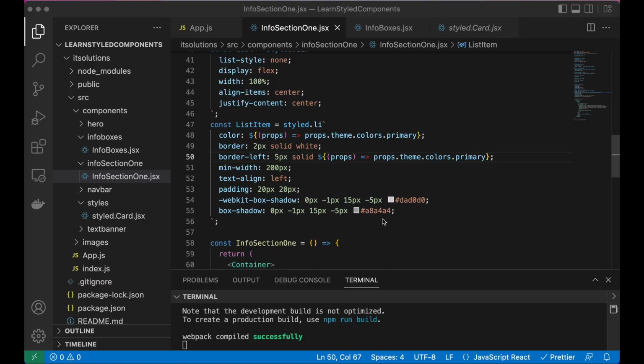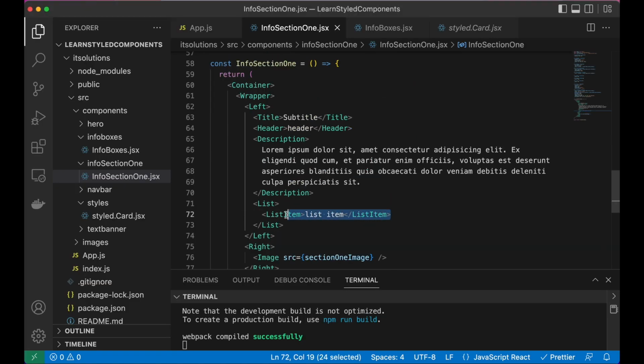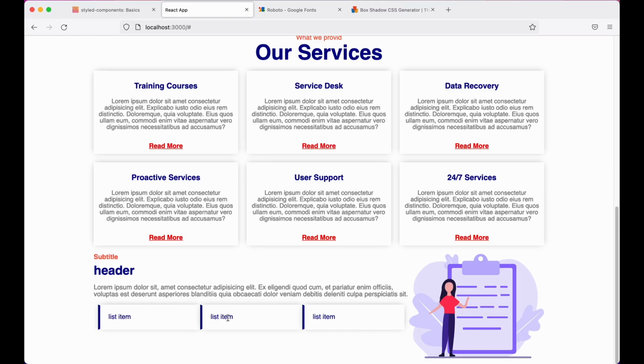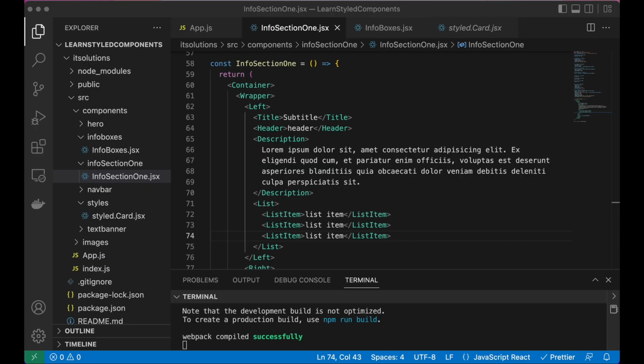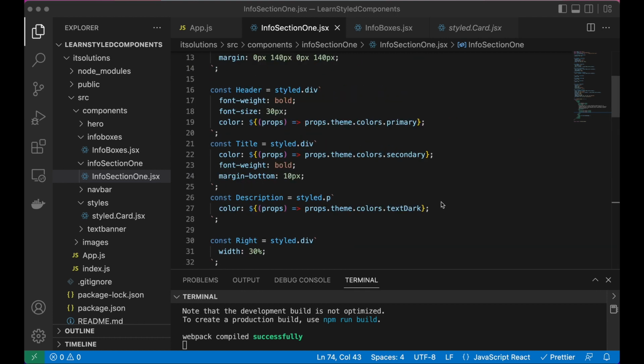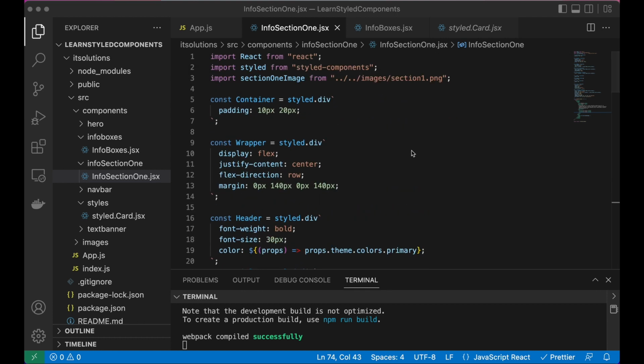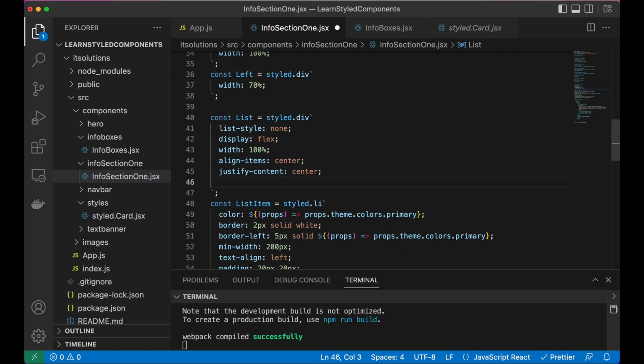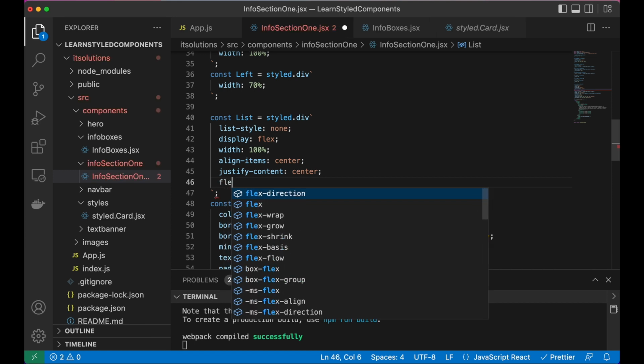But now if I just go ahead and copy this twice, so like this, if I save it, you'll see that they align themselves in a row, and also we got no margin between them. So let's take care of that. The first thing, as we did before, so they are inside this list item. So here the display is flex. What we can do is we can say the flex wrap like that.